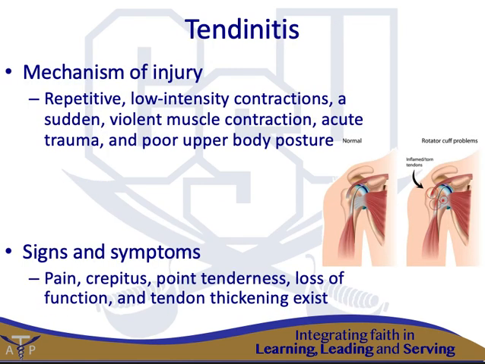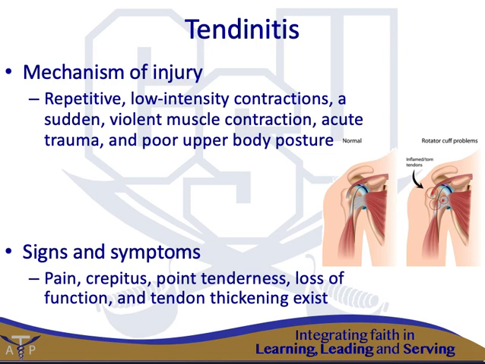Next, something similar is tendinitis. Tendinitis typically occurs at the rotator cuff and biceps brachii muscles, and this is when these tendons are inflamed. They can become inflamed acutely or chronically, but most often tendinitis occurs in these muscles in a chronic condition because the same repetitive motions occur over and over again over a long duration.